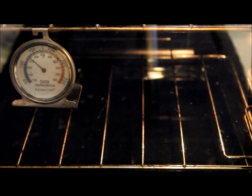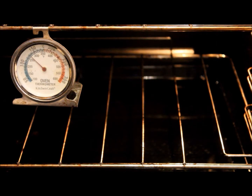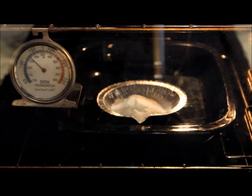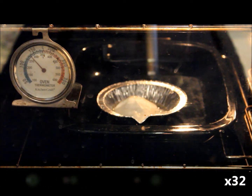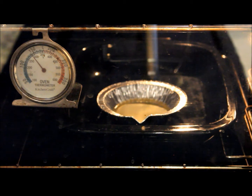So I have a preheated oven to 130 degrees centigrade, which looks like it's 275 degrees Fahrenheit for those that still have ancient ovens. I've popped my Melt-it in a pie dish in a baking tray, and I'll now pop that in the oven. And that's 7 minutes.